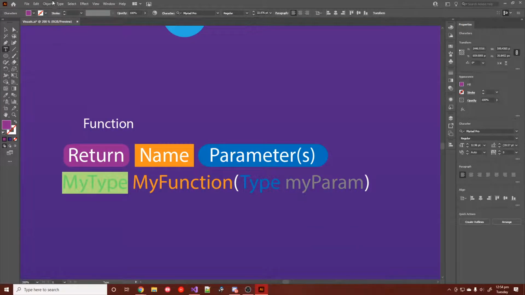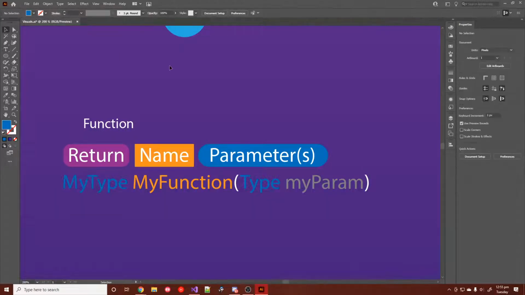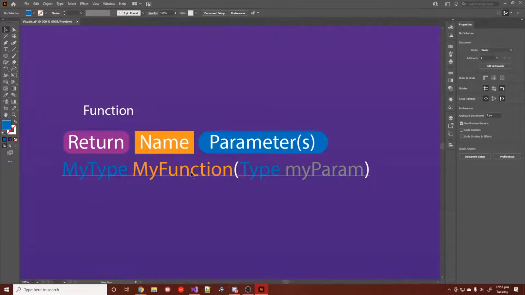I hope that's readable. Let's just make this also blue, since usually types will be blue.